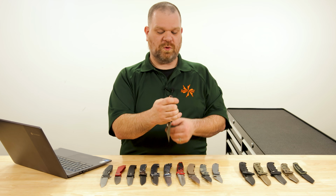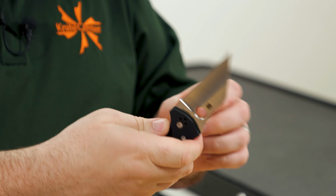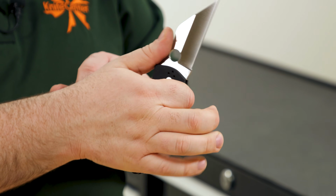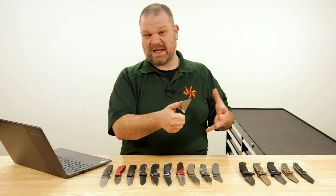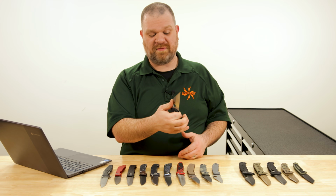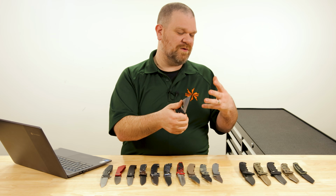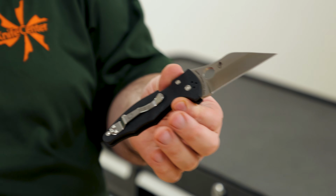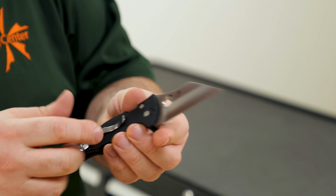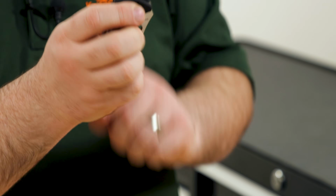It's also designed to work in all kinds of different grips, including the inverted grip right here, reverse grips, of course, getting your thumb out there towards the front. And these are all things that can come in handy when you're using the knife in a utility fashion, because it will do those things too. But these are made for purpose, designed for purpose, and that's designed to keep you safe in a pinch. Like the Military family, we've got a 4-position clip and the compression lock there. Nice big opening hole there.